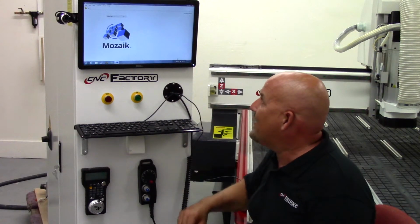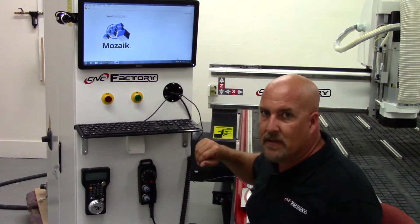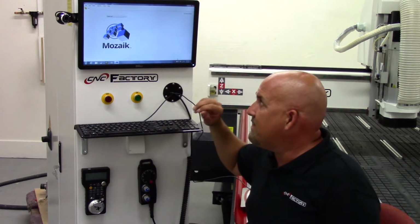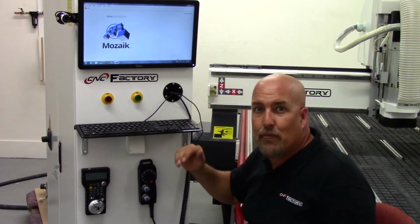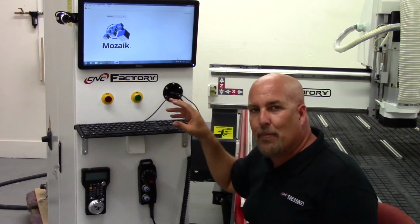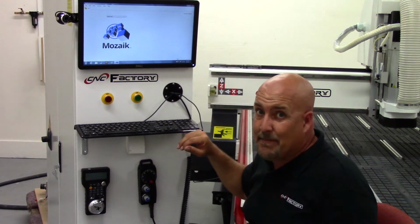Okay, we have the CNC Factory Control Center for both the Sidewinder and the Viper. Let me go over a couple things on the Control Center first. We have our on and off button for the machine. We have our monitor. We also have a video camera here as well. What that video camera is going to allow us to do is, if in the future you have a challenge and you need some eyes on it, and we're 2 or 3 hours away or across the country, we can actually dial in to your computer, run your computer, and have the video camera to actually see your machine or your product that you're cutting. That's automation. That's keeping it simple.